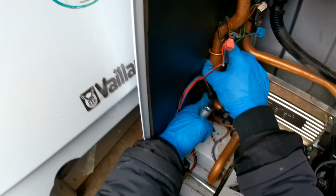All right, next one. Now all the screws are pretty different, so it's not like you're going to get confused if you put them all to one side. You'll know which ones are for what. All right, the reason I noticed is because this pops in to that bracket there. So pop that back in there, and then we're going to pop this back on our sensor at the top of the heat exchanger. Let me give you a better look. It's going to be right there.